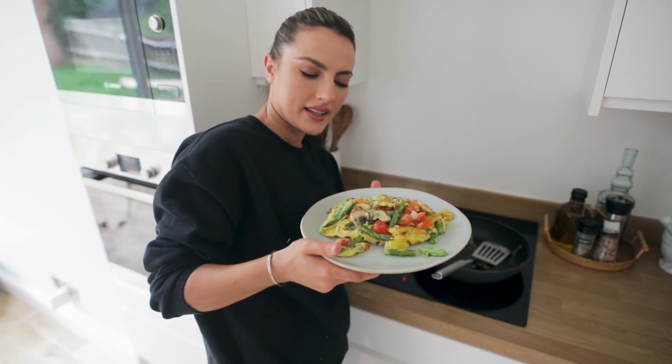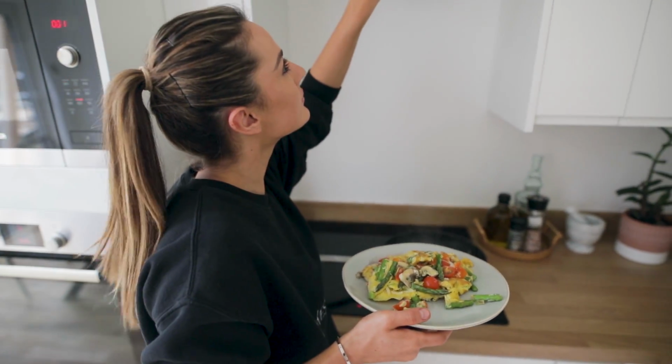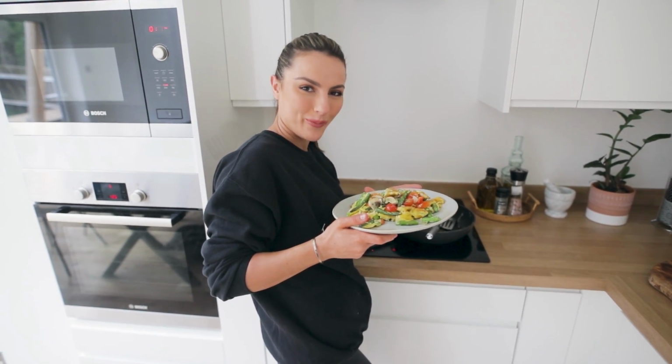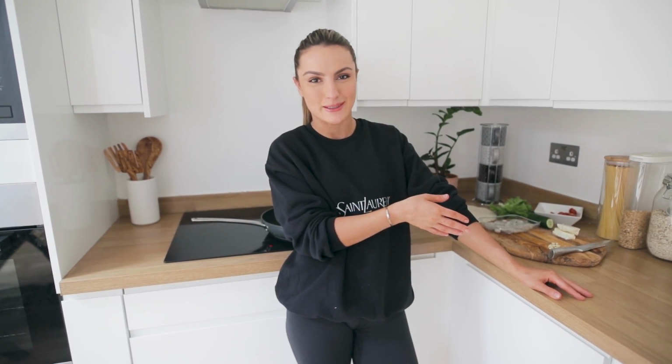Here, this is my scrambled omelette. Okay, so recipe number 3, seeing as I absolutely messed up the second recipe. It still tastes good though, so definitely give it a go.